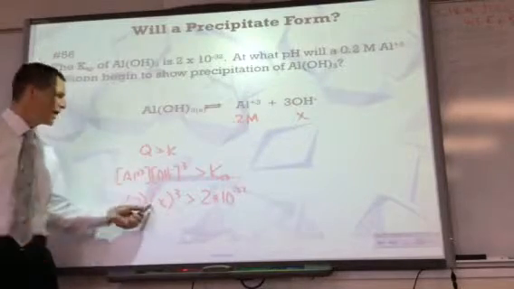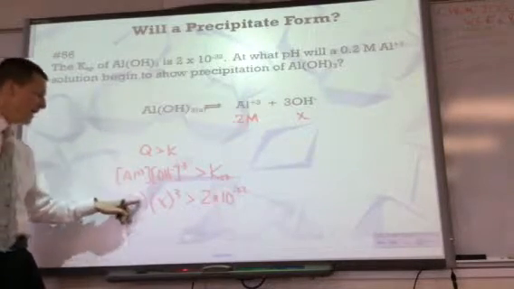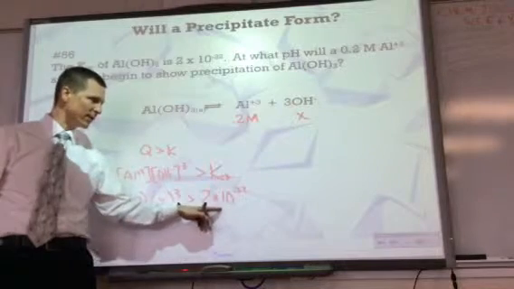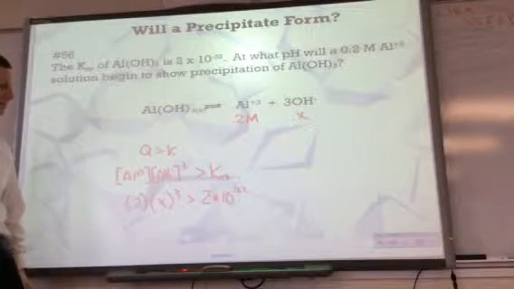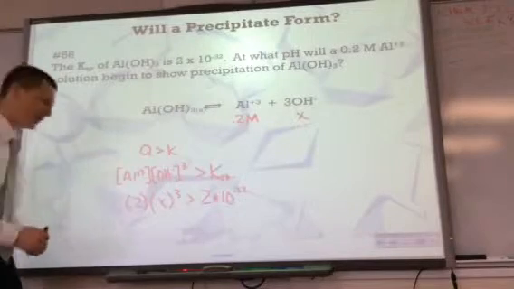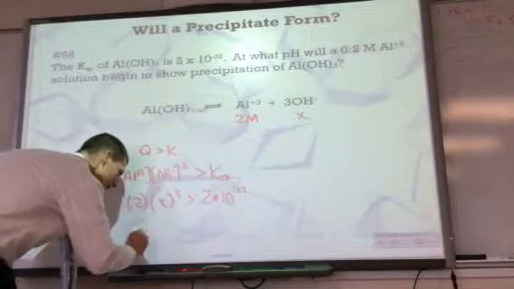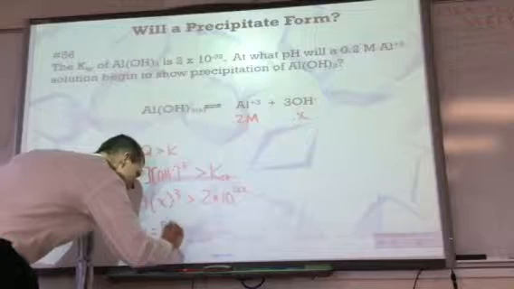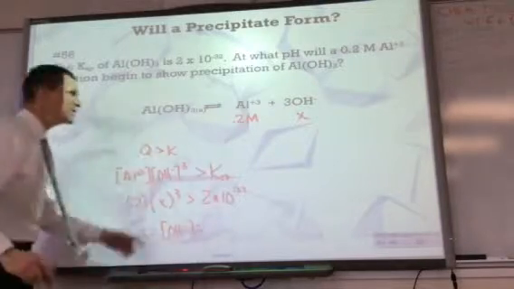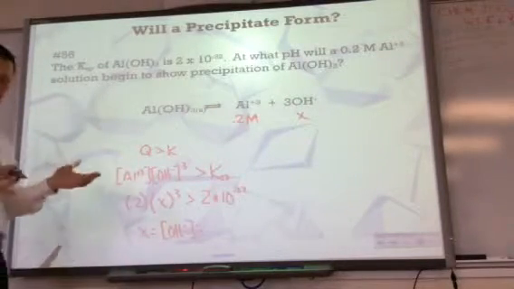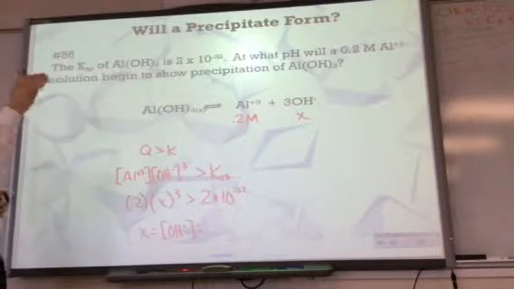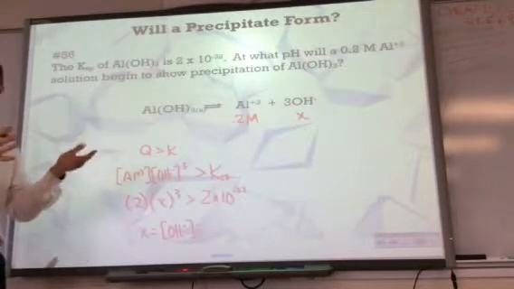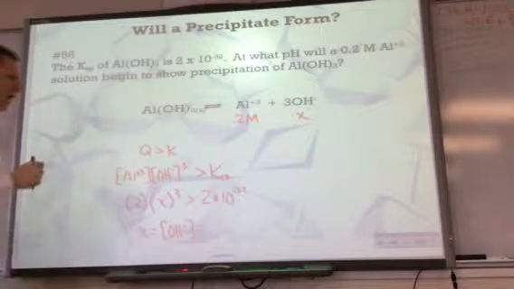Now, when you solve for x, it was pretty simple. That 0.2 just moves right over there, and take the cube root. And I don't know if I can remember this from memory. The x gives us the hydroxide concentration, which is what the question is asking for. No, I guess it's not quite, because the question is what is the pH? So we're going to have to change the hydroxide concentration to a pH value.